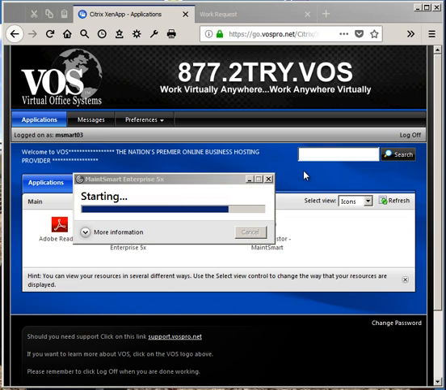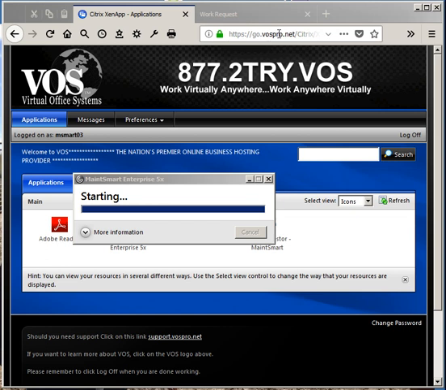And this is actually the full MainSmart Enterprise version running on a cloud server. And also, this cloud version database is connected to the MainSmart Web Work Request module database.